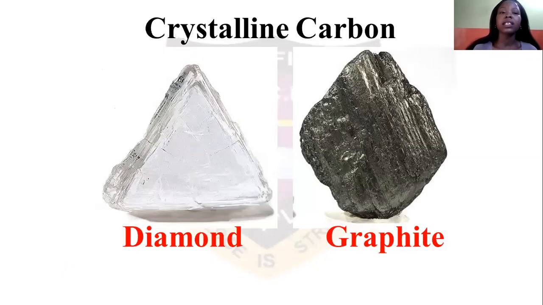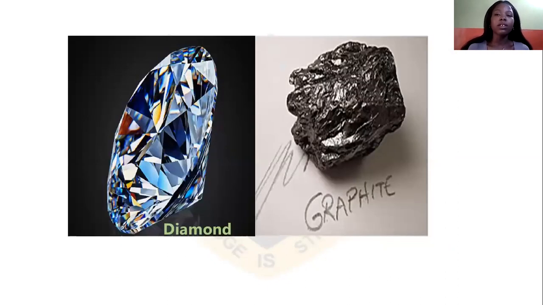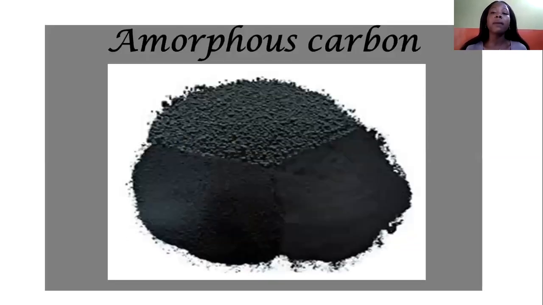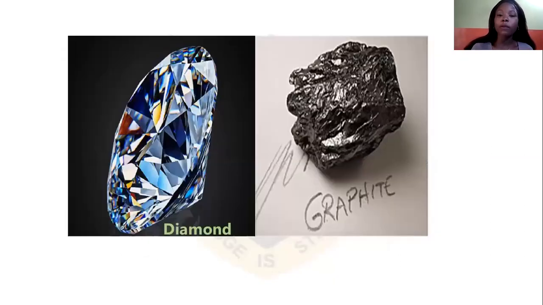Now, let's look at the crystalline form. You see, these are crystalline forms. The one on the left is diamond, while the one on the right is graphite. Another look, diamond and graphite, they are the crystalline. But look at this. This is the amorphous form of carbon. You see, the form is different. The same element existing as this amorphous form and existing as this crystalline form. So this property is known as allotropy, existence of an element in different forms in the same physical state.